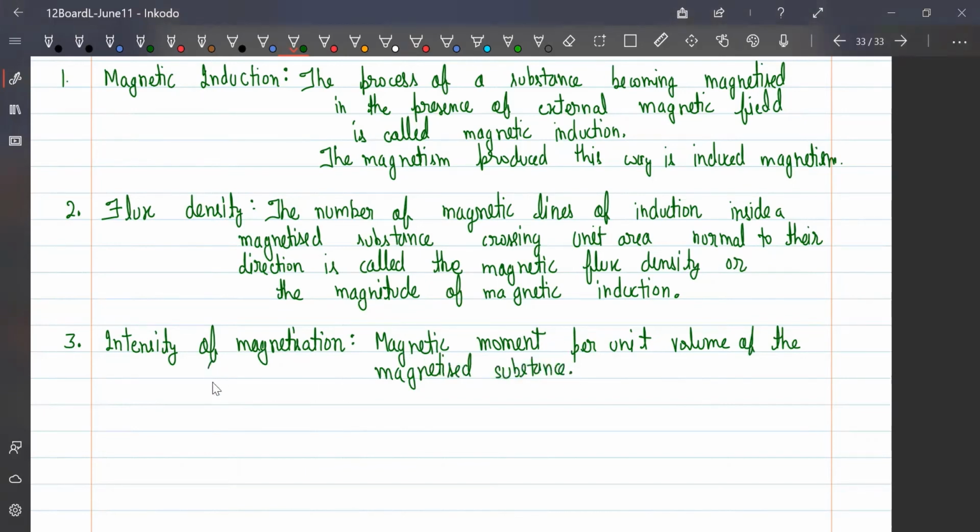So this is represented by capital M, and because it signifies magnetic moment, it is related to magnetic moment. So we write capital M vector is small m vector per unit volume. This is intensity of magnetization, and small m is magnetic moment. So external field की वजह से substance के अंदर नए छोटे magnetic dipoles generate हो रहे हैं, and to measure that we refer to this quantity, intensity of magnetization.